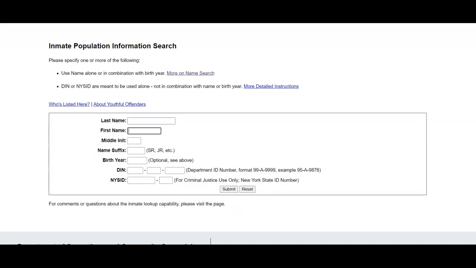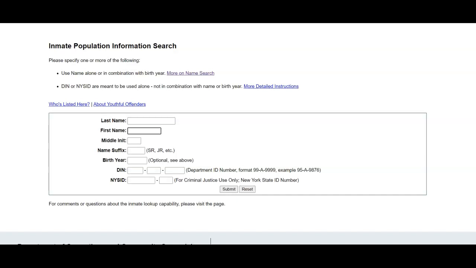The criteria that they allow you to search by is pretty typical of what we see on other state inmate searches, name obviously being the most common. The name searches that they offer are based on actual legal name. The first results you're going to get are based on a legal name. So if you happen to know someone by an alias, it may not be a result that comes up or is not populated early or readily in the results.